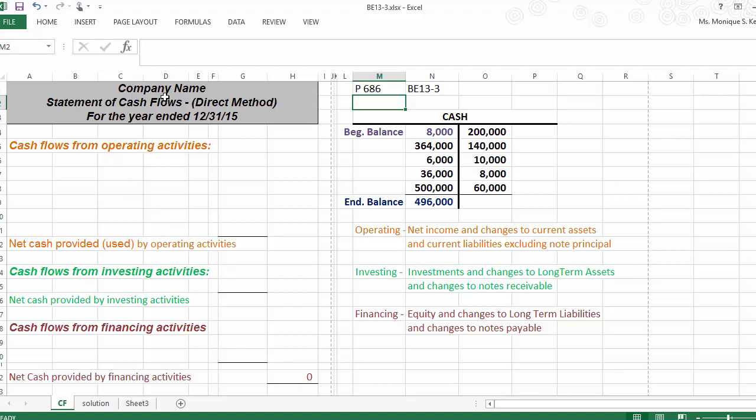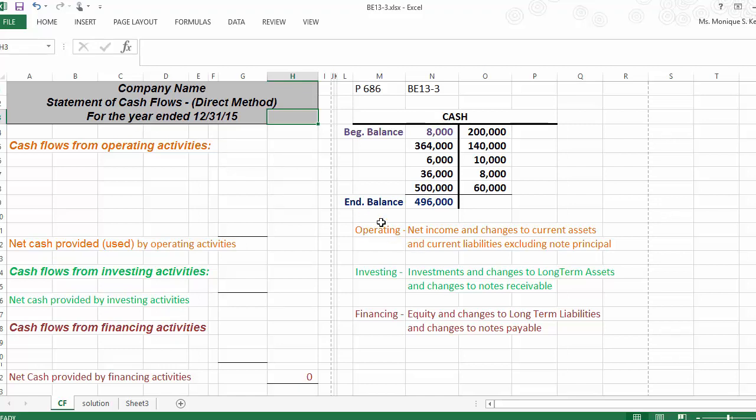Now you should have a sheet of paper, and we're going to begin to prepare our statement of cash flow. The first thing you'll need to do is a heading, like you do for the first three financial statements: income statement, retained earnings, and balance sheet. The name of the company is what we're going to list first. Then we'll list either statement of cash flows, or you can do cash flow statement. Either one will work. And then for the year ended December 31st, 2015. You want to make sure you have for the period, for the quarter, for the month, or the year to indicate that this information is for a beginning point and an ending point.